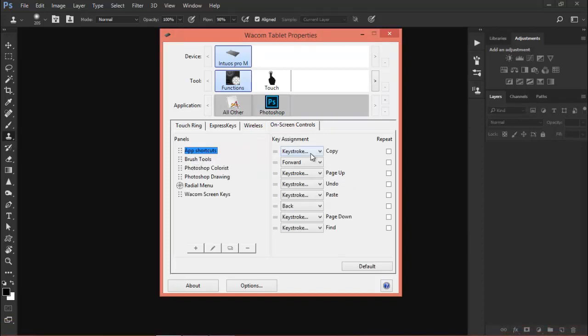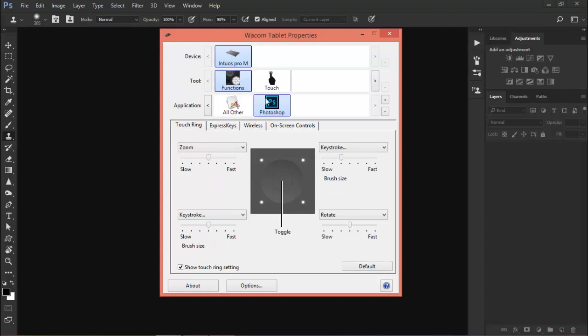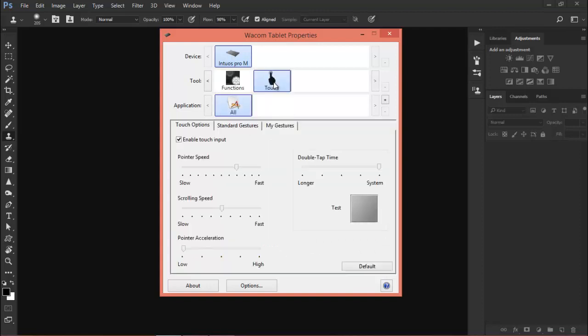This is a bit more complicated, and to be honest, I could do a tutorial about this, but I want just the basic stuff, and I think the basic stuff works really well. Basically, Photoshop has menus within menus, and the radial menu, it's absolutely amazing. But let's keep things simple. Another thing I've got here is touch.